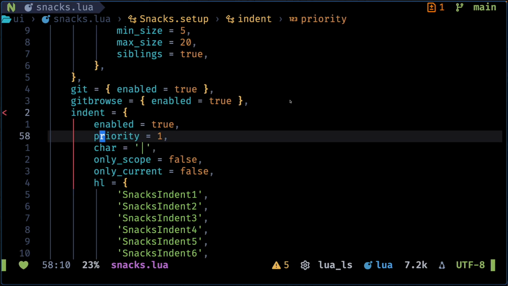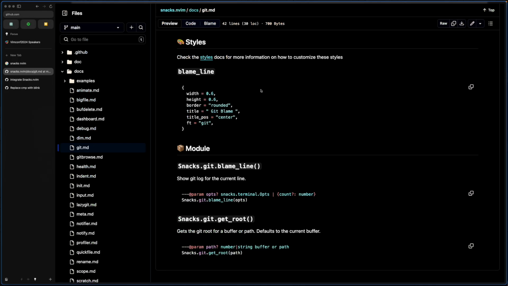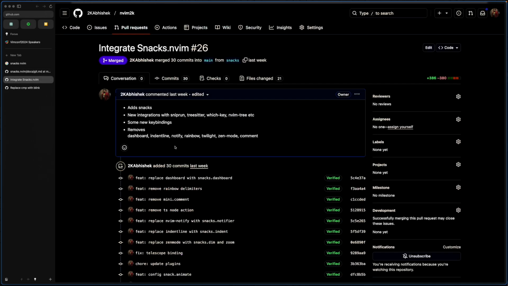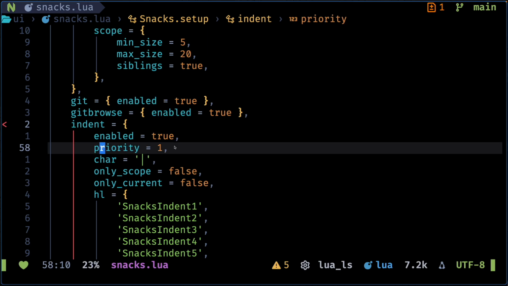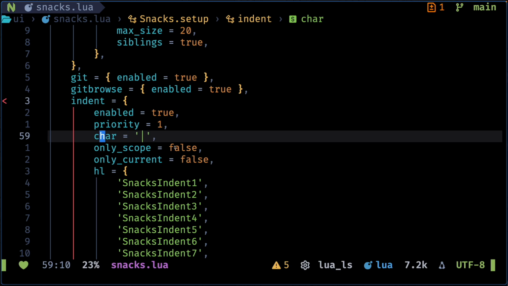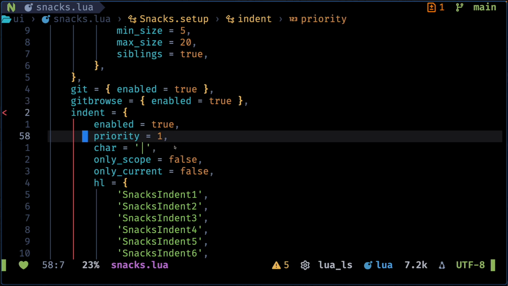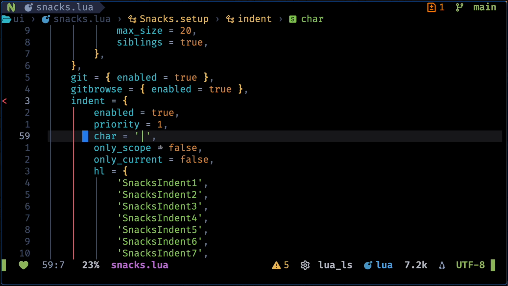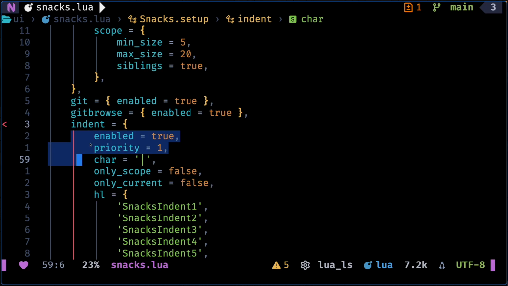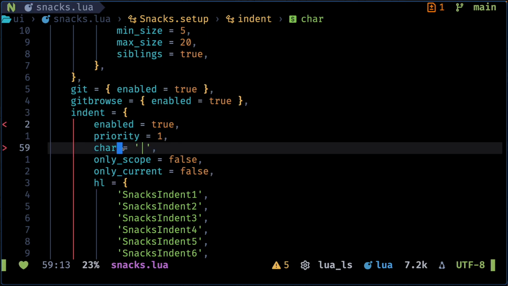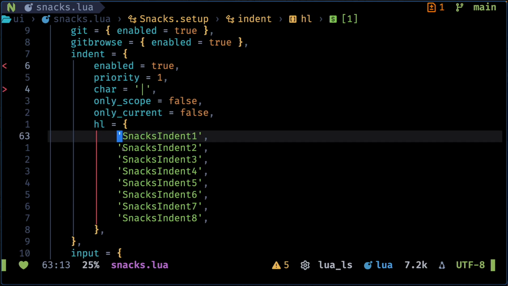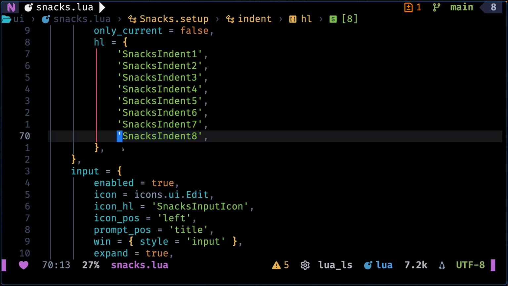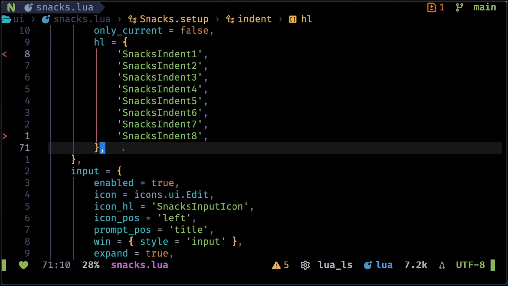I really like this because the old plugin that I used to use, Indent Line, it was a bit slow on larger files. It used to slow down Neovim by a lot. So indent is a nice one. You can configure what kind of character you want to use for your indentation, whether this particular line that you're seeing, this red highlighted line, that's from indent, snacks.indent. This is how I have configured it. The highlight groups I have not configured so far, but I might do that in future.